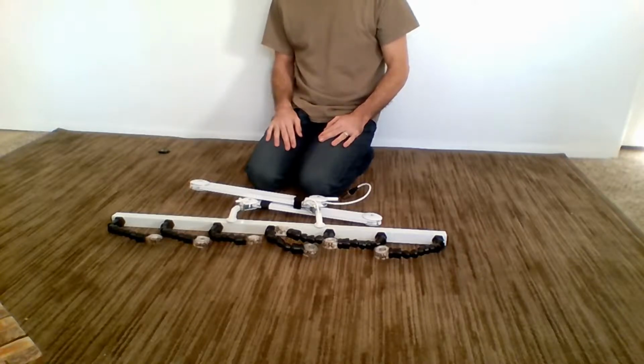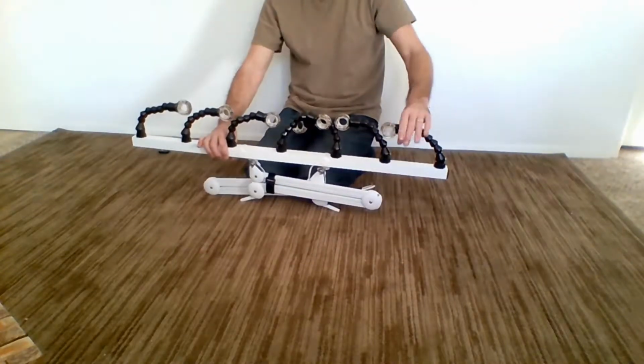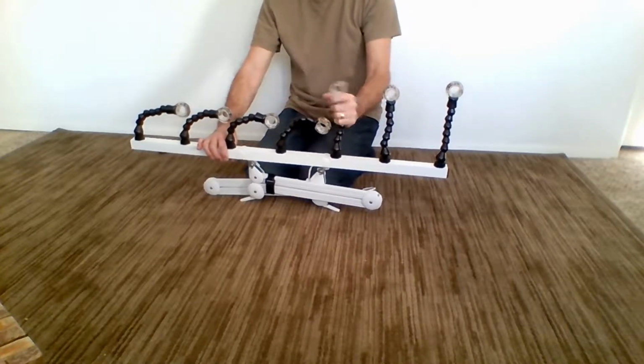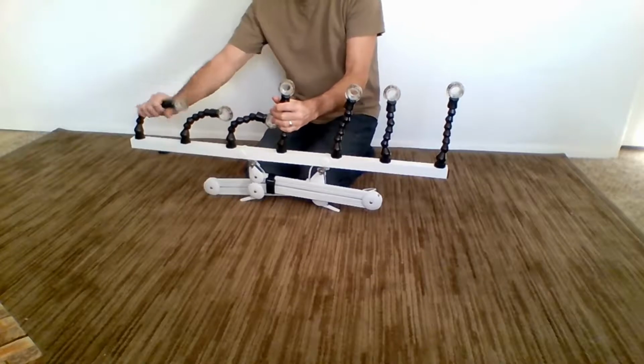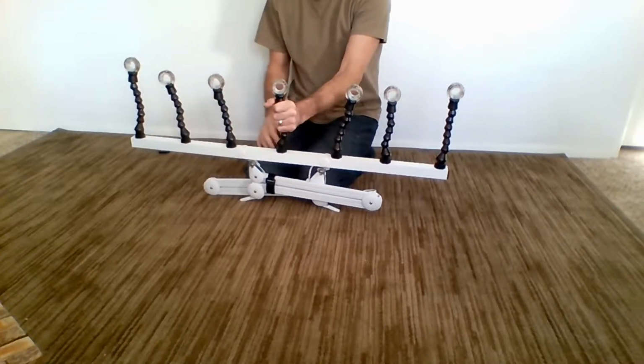So when you first unpack the crystal lights bar or the crystal bed bar, you're going to find that the holders need to be undone back into a vertical position, and those just simply move up.